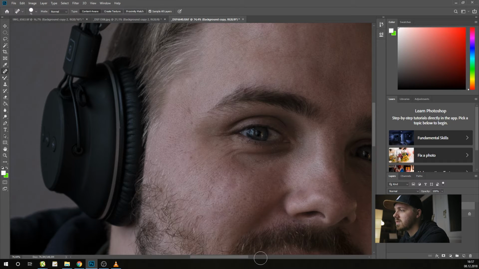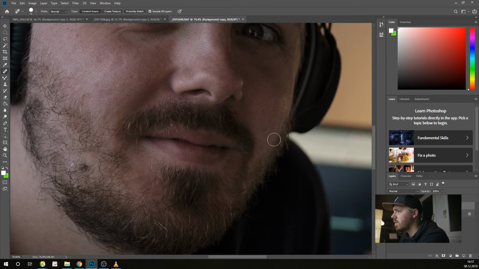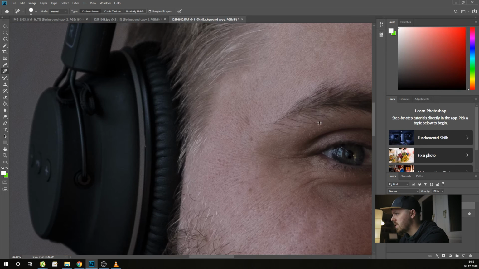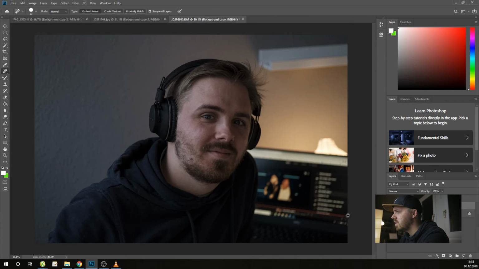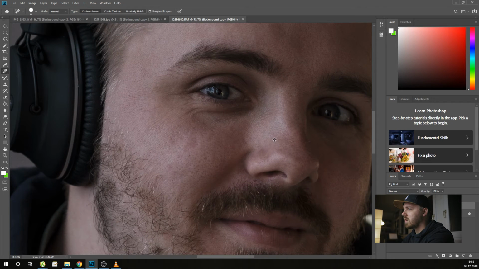We don't like those hairs? Click, it's gone. We don't like that the hair here just shines through. There, it's gone. Let's say we don't like this area. It's gone, it's gone. We can just remove whatever we want here. And this tool is so good. Oh my god, it just works like magic. I don't even know how it works, but Adobe seems to have gotten the algorithm for that right, and you can just remove whatever you want.